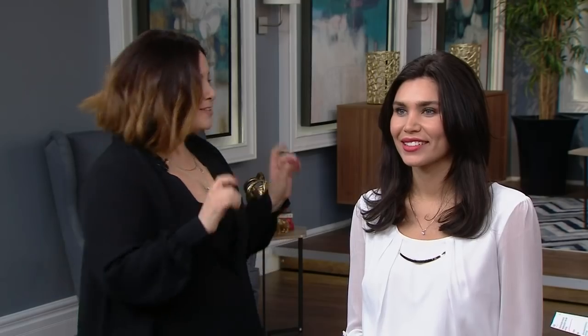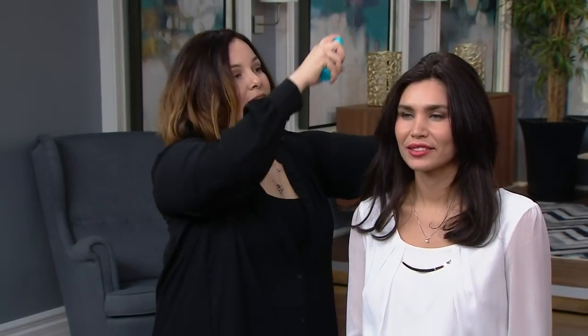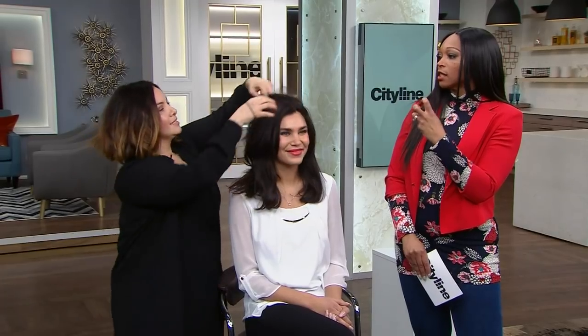Are you guys ready? So we are ready to dream big! First I'm going to use our new powder spray, which will actually give the hair a lot of texture. Especially for fine hair — really it's for any type of hair — it will give you that texture that you need. It's not a dry shampoo, but it will take away some of those oils. It's a styler that will give it that oomph you need, because sometimes you need to be able to grab onto the hair with a little bit of volume, and the powder will help.